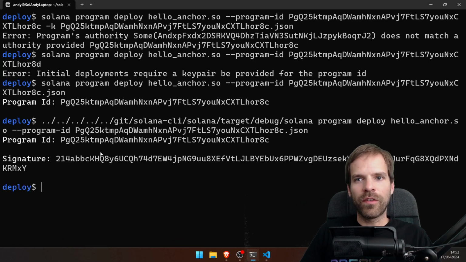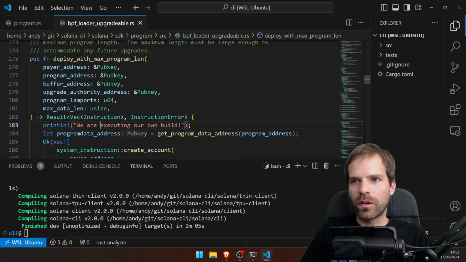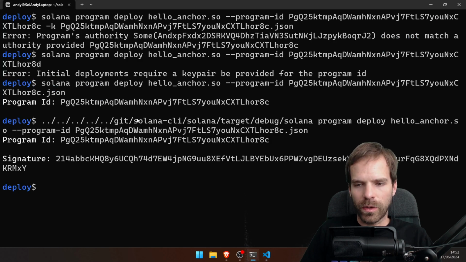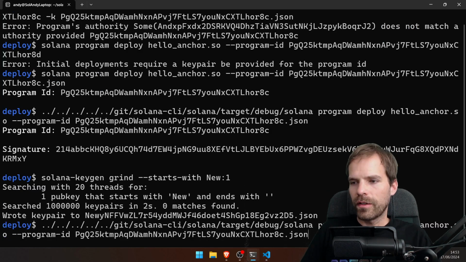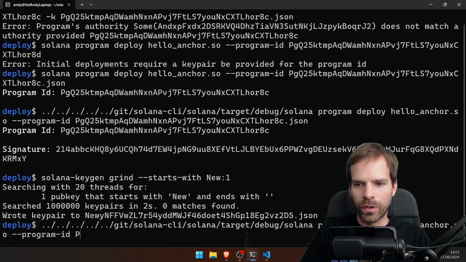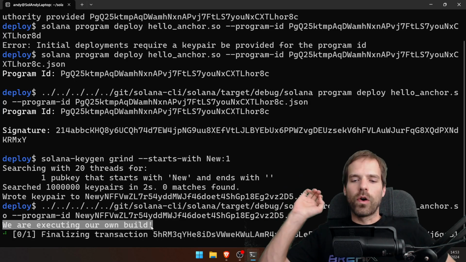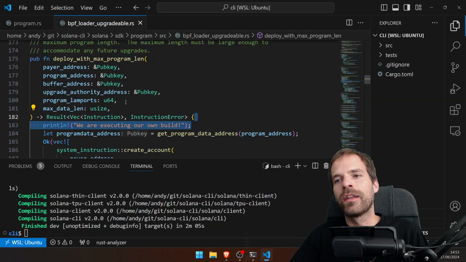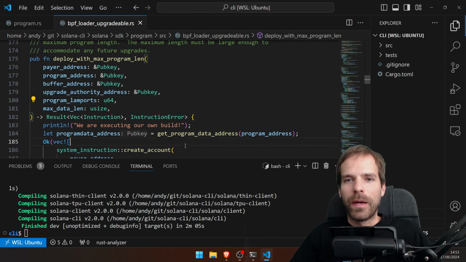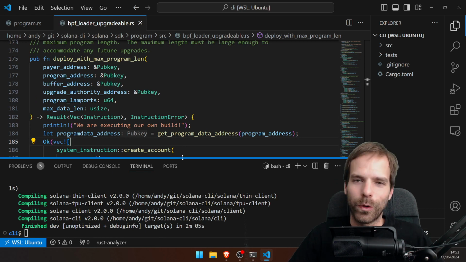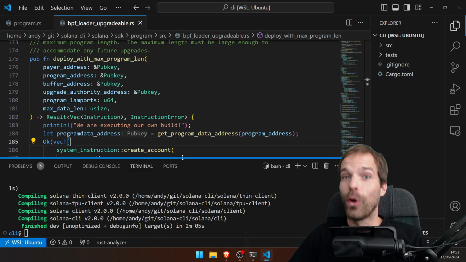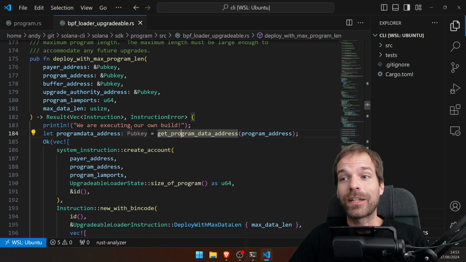And it does not give me my log because I only log this if I deploy it to a new address. But let's say I deploy it to a new address. Why not? There we go. If I deploy it to Newy, then we see we are executing our own build. Okay, so that seems to work. I can build and run my own code here. Well, the code that I cloned from GitHub, but I can change it.